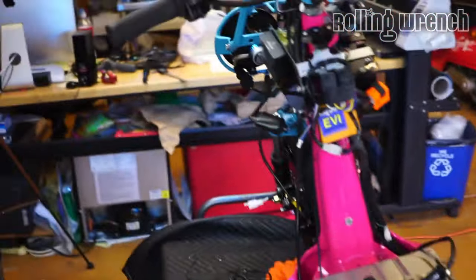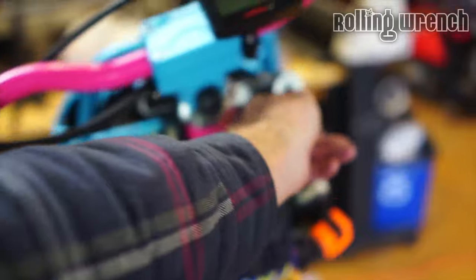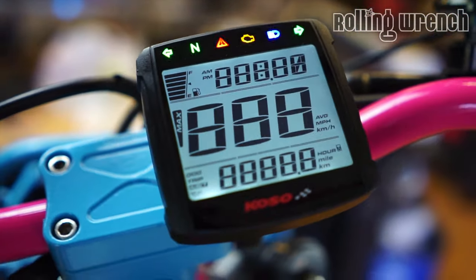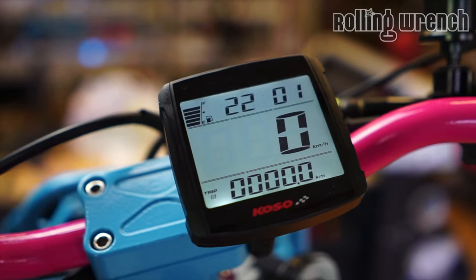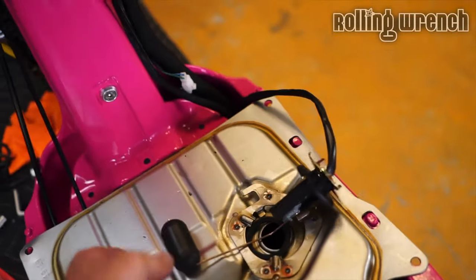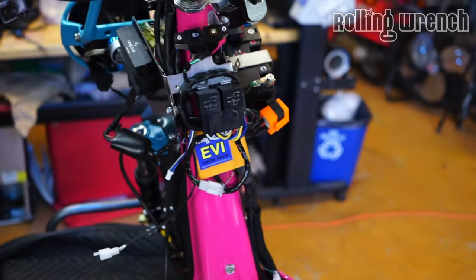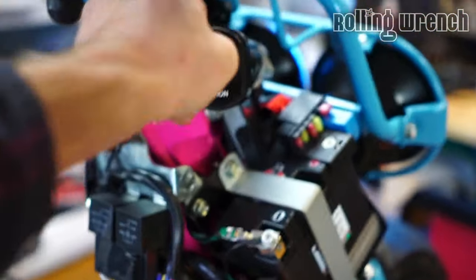As I burn the battery down, I got a lithium battery in there. If it's in your budget, always do lithium for sure. Oh yeah, and the high and low beam works there and up here. Blinkers work up there. Right now this says the gas is full, which isn't right because it's all the way down. That took me a bunch of time to do on the last one, so I've got to do that. Get back in business. Oh, I also installed the little start button.